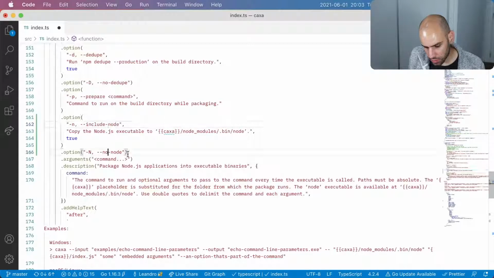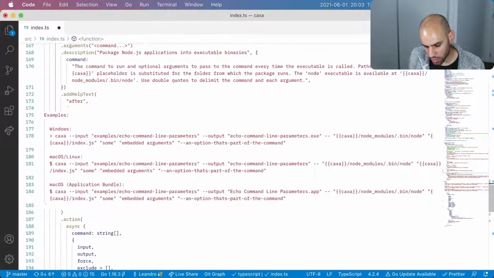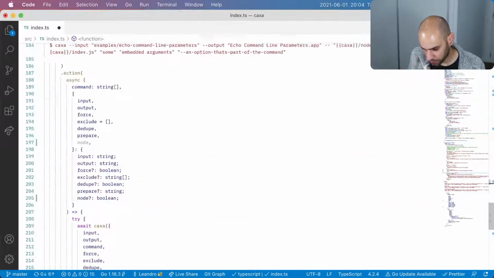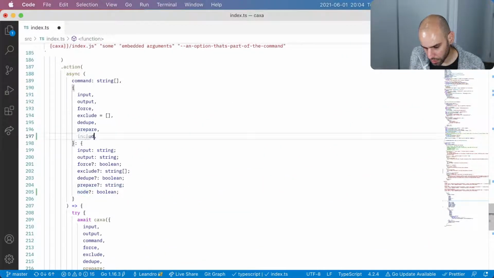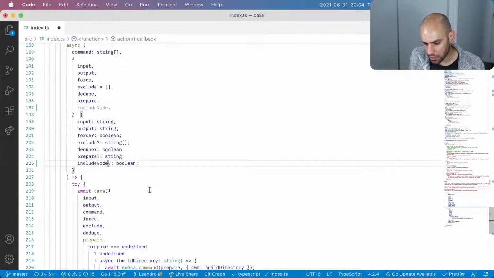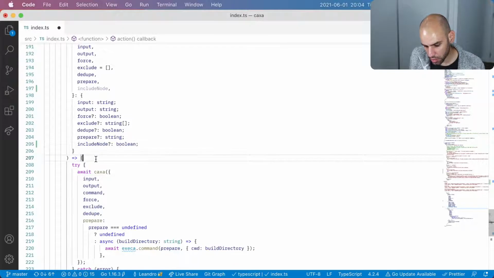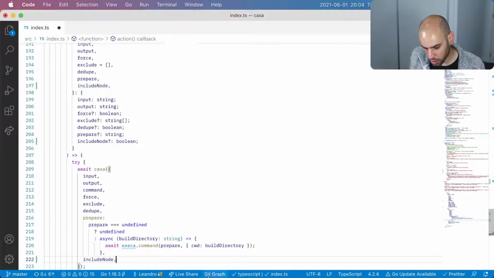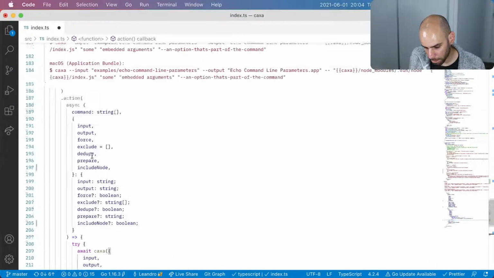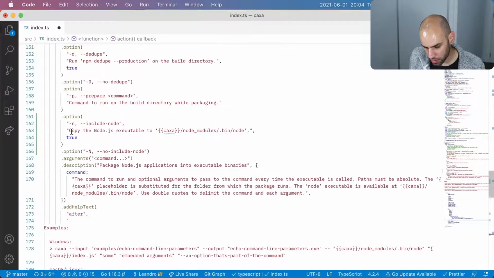And then this will be no include node, such that this will be include node, like so. This is the first multi-word parameter that I have, so I'm not sure this is going to work. But supposedly, this will work, and I will say just include node there. And by default, it will be true.